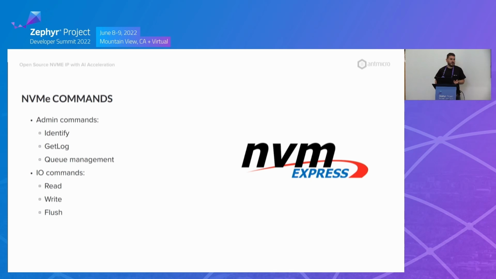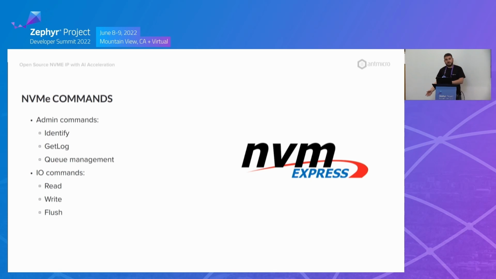So what does it mean to handle the NVMe command set? Basically, the specification tells about two types of commands. First of all, we have admin commands. Those are used for figuring out what kind of device we deal with. If you connect a hard drive to your PC, the drivers on the PC side basically ask the device, who are you, what can you do, what's your speed, what's your capacity, and so on. So first of all, you have those sets of commands. Plus, of course, things like reset, start, stop, power management, and all those things.